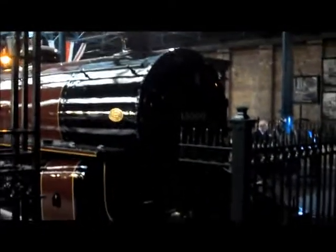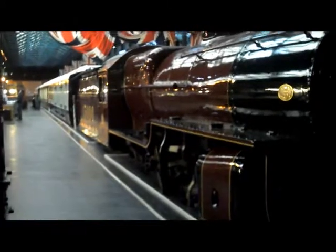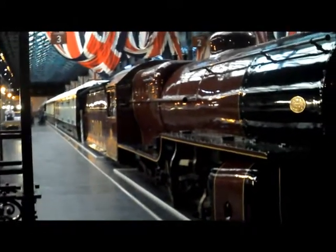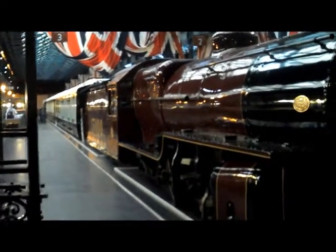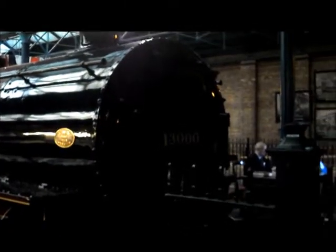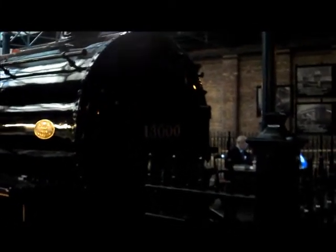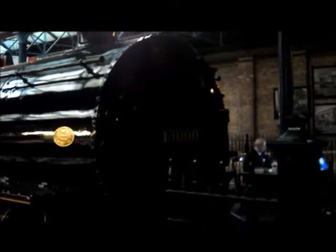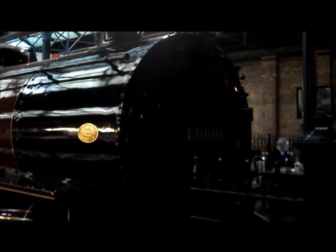If you come around the front and get a good view of the front end — a little bit dark but you can just about make it out — a beautiful lined LMS livery. As far as I know it would never have run like this. It has a five-digit number; as far as I know some did have that but I'm not sure how many. One thing I find interesting is there's no central unlocking handle on the smokebox door — there are several bolts around the outside, eight in fact, that you'd have to undo to get the smokebox door open instead of twisting two handles in the middle, so it gives a bit of a strange look, but quite unique.